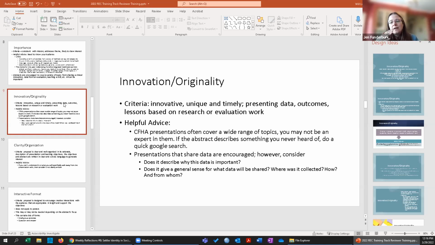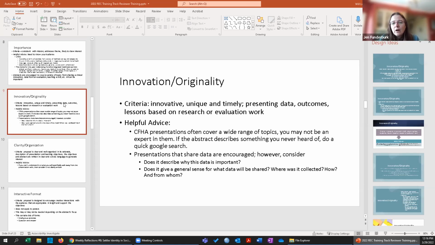So for instance, I'm very much lacking in knowledge on pediatrics. So when I review things, if I get a pediatric abstract, this is a quick and handy thing that I do. If they're telling me about a clinical innovation that's named blah, I quickly do a Google search just to see, is this something that people have been talking about for a long time? I just don't know because I'm not in that literature. And if you rate it a certain way and you're unsure, you can put in the comment box, I'm not a specialist or expert in this area. I think it's innovative, but I don't know. And that will help the team who is reviewing the ratings understand your rating.